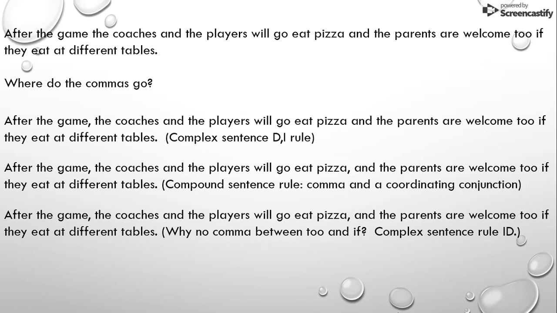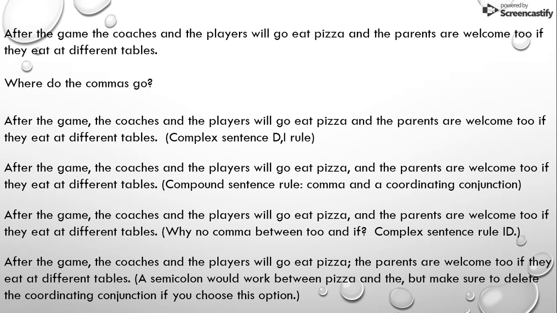Some of you may have tried to get a little bit creative and say, well, can I use a semicolon in these sentences? And the short answer to that question is yes. You'll notice that in between pizza and the, I have placed a semicolon because that's the other compound sentence rule that we talked about. If we have two independent clauses and they're talking about basically the same concept, we can put a semicolon in between those two sentences. And that's exactly what's going on here. Just remember, if you used a semicolon, make sure you took that and out. The and is no longer necessary. So make sure you took that and out. Also make sure that after you use a semicolon, you're not capitalizing the word that comes after the semicolon.